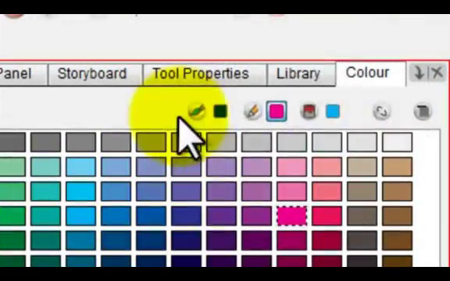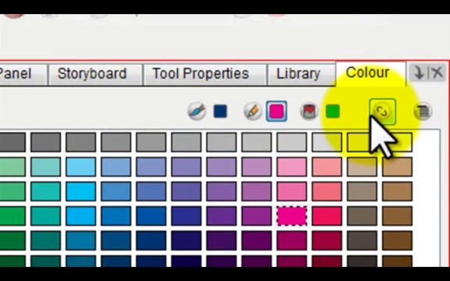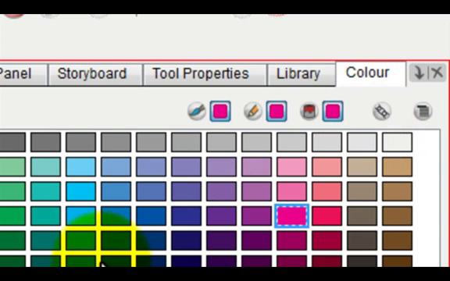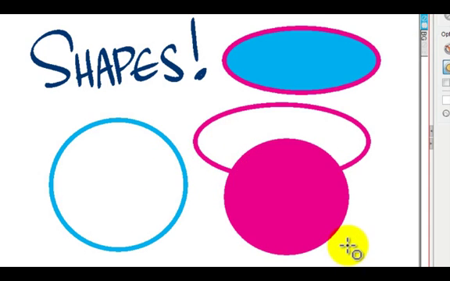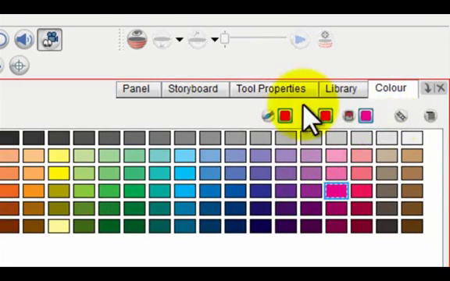Again, if you want all of these colors to be the same, you can just press this button here, which links all those three colors the same. And then if you go to Tool Properties and you want to fill your pink circle, it will automatically fill with pink, because all of the colors in the color palette have now been moved to be the same. If you want to separate them again, just hit that button again, and then you have the freedom to make your strokes and your fills and your brushes all three different colors.